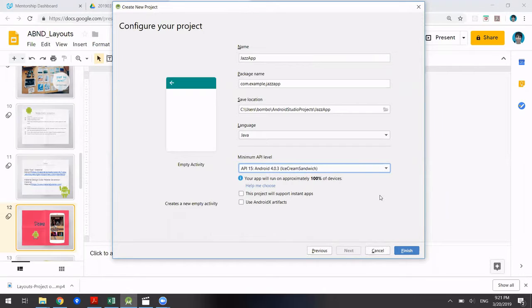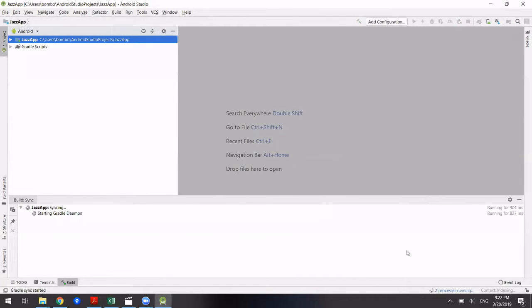I want my app to be compatible with 100% of devices. This is something you need to keep in mind when you are starting a new application. It depends on your computer and its memory how fast this will be.